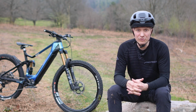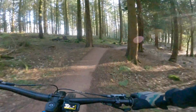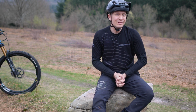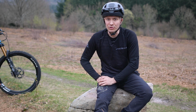There's actually a couple of doubles there that I was really having to haul up to clear on the sticky tyres, and they were much easier to send on the fast rolling ones. So why did the tyres make such a huge difference to my e-bike range? Well, once you know a few things about how tyres are made and how that impacts rolling resistance, you'll start to understand why it's so crucial.